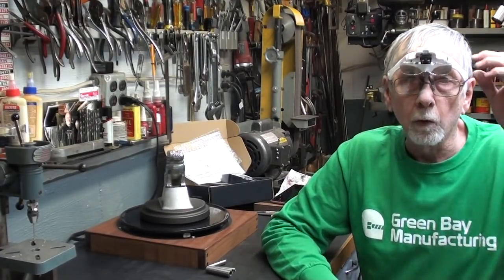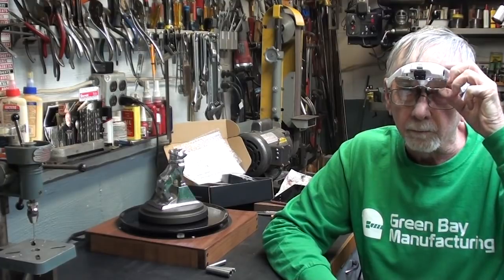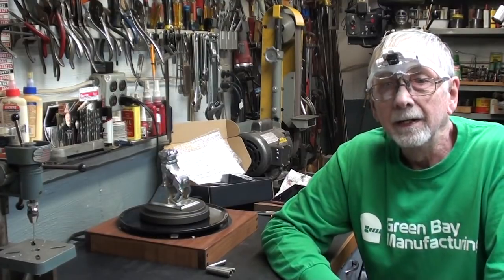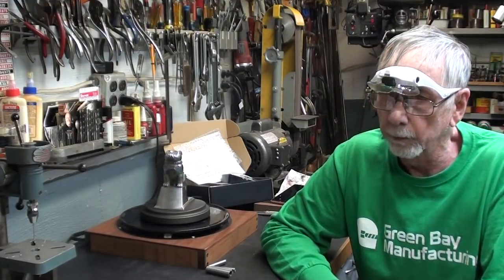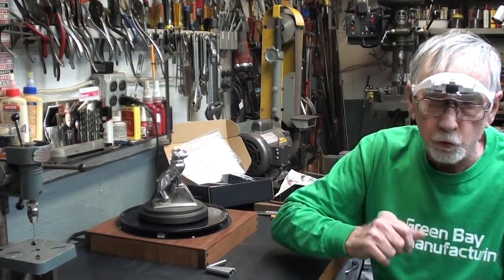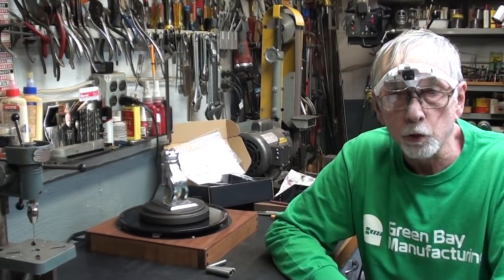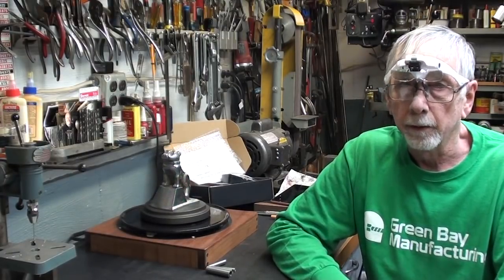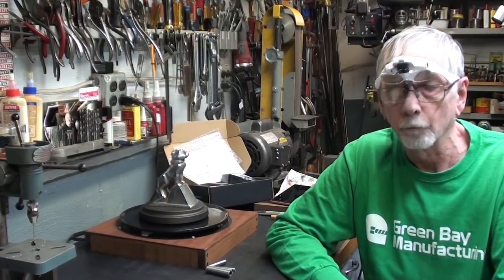Now you may notice that I'm wearing a new type of magnifier here. And this was a gift, brand new in the box, from one Mr. Chuck Kavanicka. I hope I got your name right, Chuck, even though you spelled it out phonetically for me one time, it's a mouthful. But he's up in Dearborn, Michigan, and thank you very much for this, Chuck. And I'm going to show you a little more of it here in just a second. But Chuck is the very gracious and generous man from Dearborn that worked at Ford Motor. And he gave me that closing horizontal mill here 2 or 3 years ago. Thanks, Chuck, for your generosity.